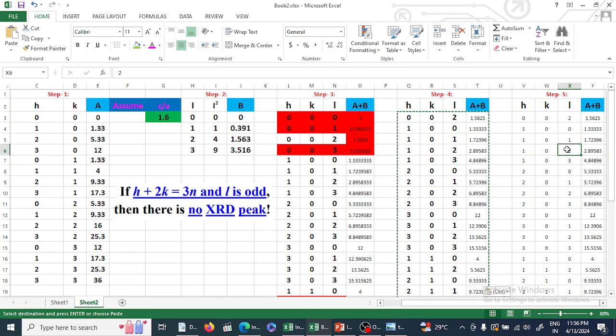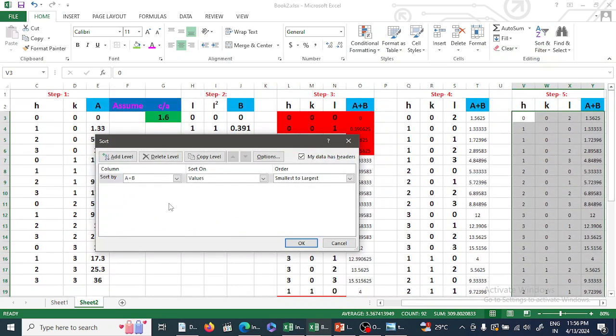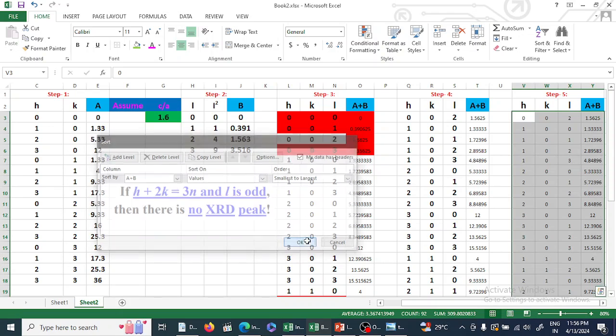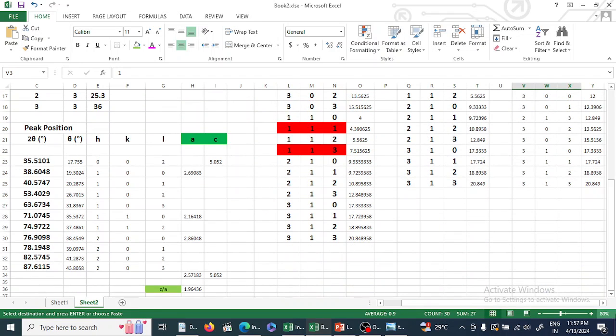After pasting, please sort these values. Go to sort and filter, custom sort, here the A plus B column based on values, smallest to largest. So this is after sorting. So if you count 1, 2, 3, 4, 5, 6, 7, 8, 9, 10, 11, yeah, this much is enough. Copy this combination. This may be the new combination.